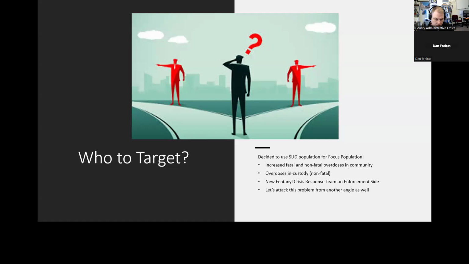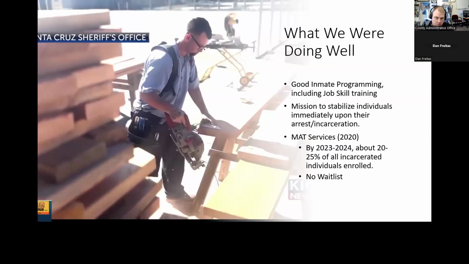I took an analysis of what I thought we were doing well. If we can move on to the next slide there. Some of the things I thought we were doing well: we had some good inmate programming, including job skills. We had the WRRP program for our female population through Blaine. We were doing a lot of that, getting people successful once they were stable. We were getting them into programming, which was really helping stabilize them and try to give them some hope.